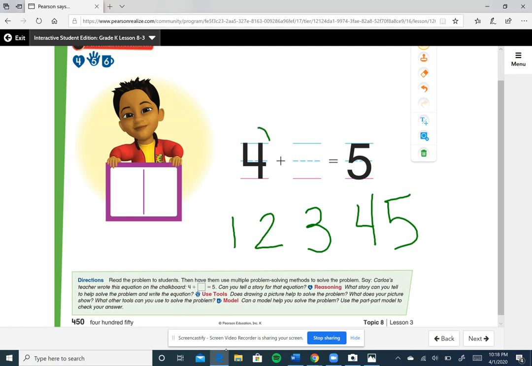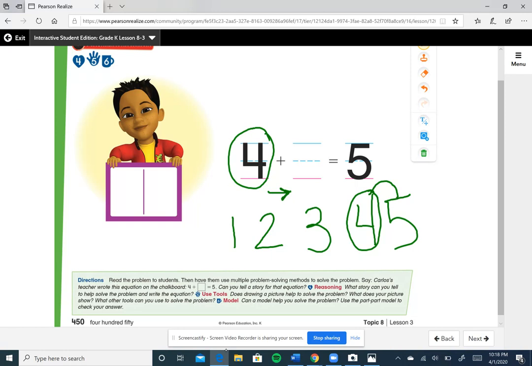So we're going to start at the first number, and we're adding, and we're going to go to the right. So we're jumping to the right this way until we get to 5. So everybody put your finger at 4. I'm going to circle it, and then we're going to do jumps until we get to 5. Ready, set, go. 1. Do I keep jumping or should I stay there?